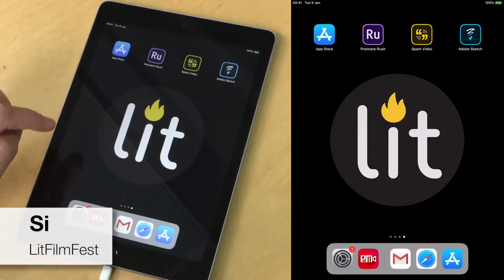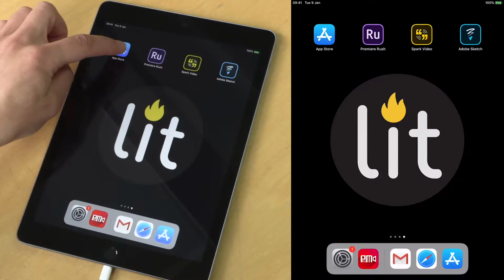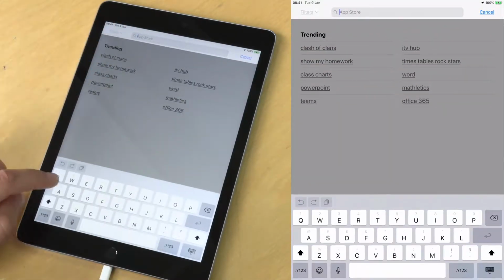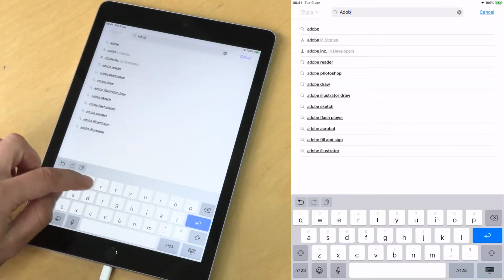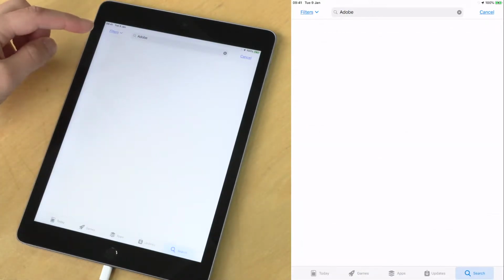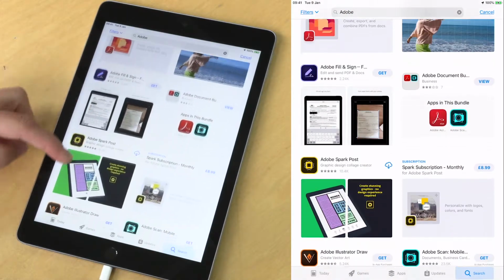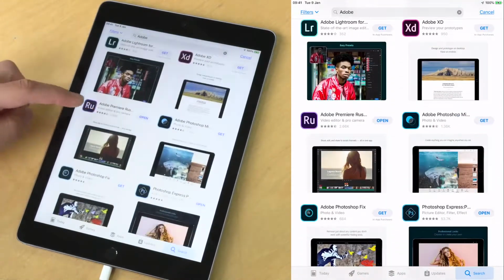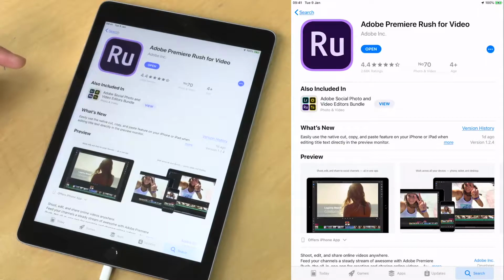You can see I've already done it here. All I did was I went into the App Store and I'm going to go to the search function and search for Adobe. So we can see all of Adobe's products. And we're going to scroll down until we find Adobe Rush. So it shouldn't be too far down. There we go, here it is. And so you'll just have a download and install button there. You can see I've already got one that says open.